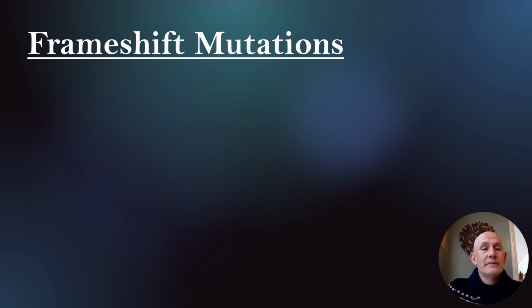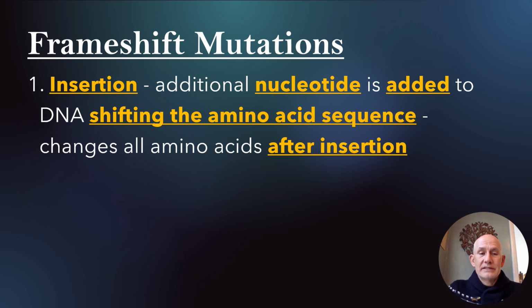All right, something that typically almost always causes an issue is something known as a frame shift mutation. And this is where you are either inserting one or more nucleotides into the DNA, or you are deleting one or more nucleotides. And so this causes a shift in what is known as the reading frame of your mRNA. So in your DNA, let's say that you have 12 letters in your sequence. Well, due to crossover error, you lose one of them. So now you're down to 11.